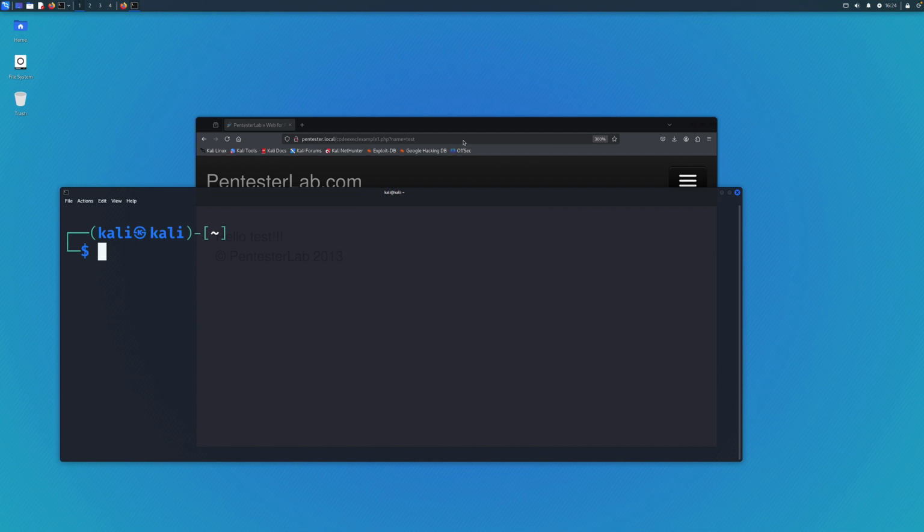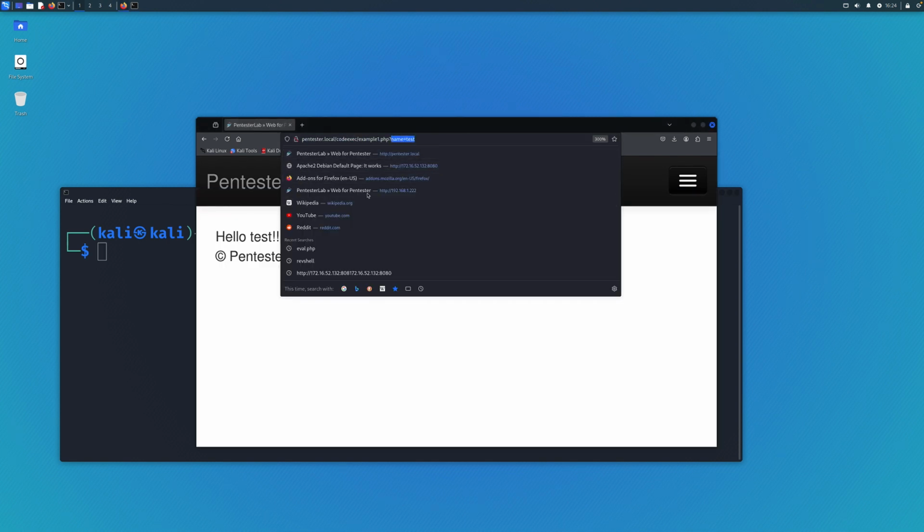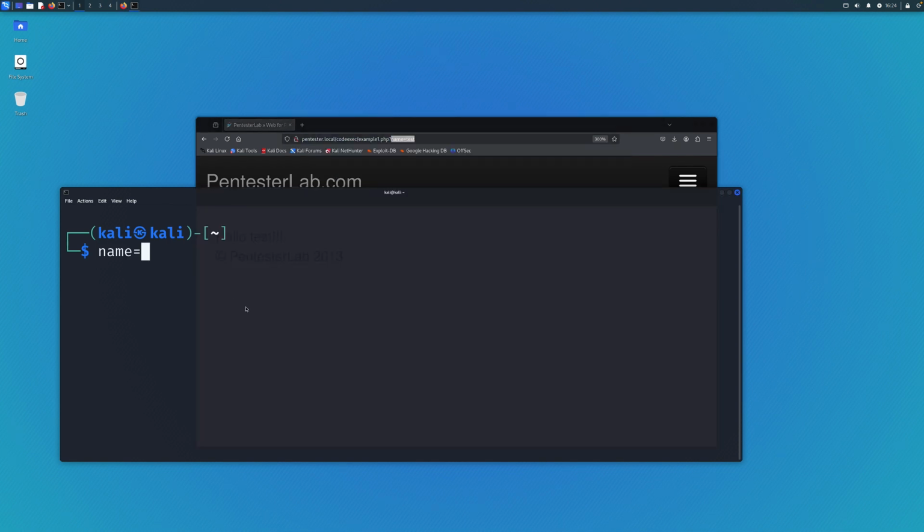With that in mind, we can copy the parameter. Let's just copy the name is equal to parameter. We can use .system. So if we wrap it in quotations, we basically escape the code. If you think of the PHP code, we escape it and then we add our own code. So we can do system, which is a PHP method that allows us to execute system commands on our behalf on the system. So we could do like ls or something like that.